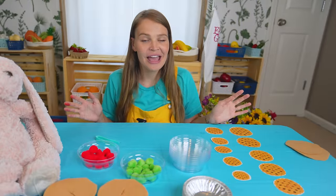Baby, would you like to go potty? I don't know. All right. How would you know if you need to go potty? Oh, great question, baby. Sometimes when we're about to go pee or poop, we feel a little feeling in our belly. Do you ever feel it right in your belly when you have to pee or poop? Yeah, I do. Well, that's how you know that you need to go potty.